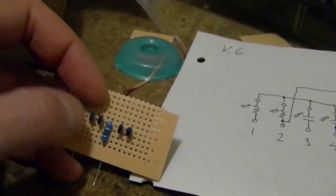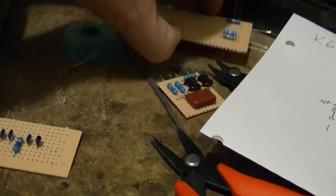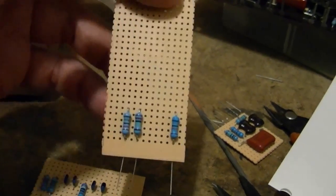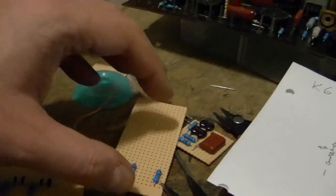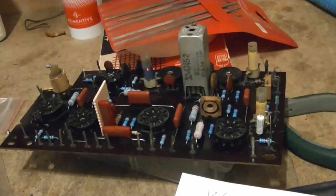I've been leaving the boards a little bit larger and then trimming them only after I'm done. Like here's the next one in line. See, I left the board full size, just in case I have to use some area up here. So, shouldn't take too much longer to finish these, and then I can finally reinstall the circuit board.